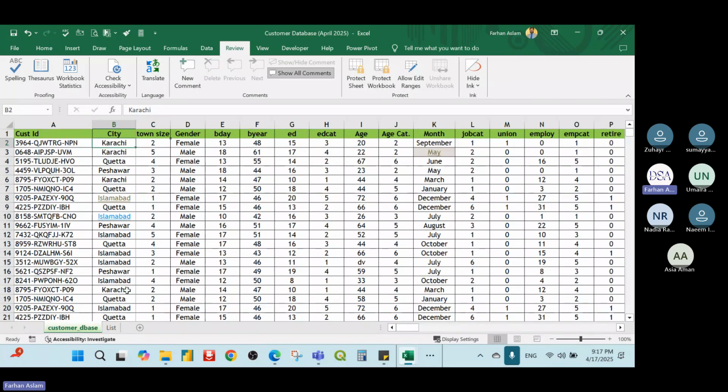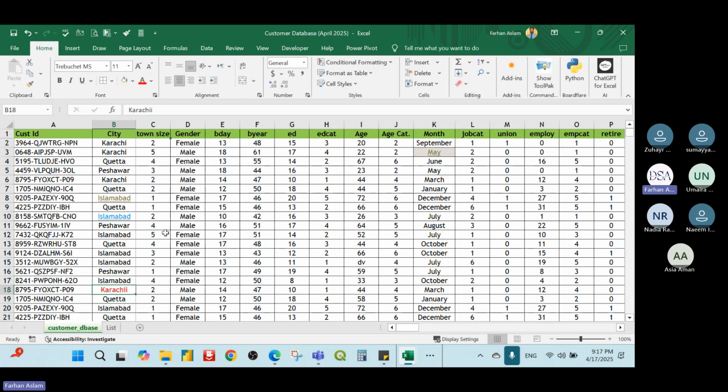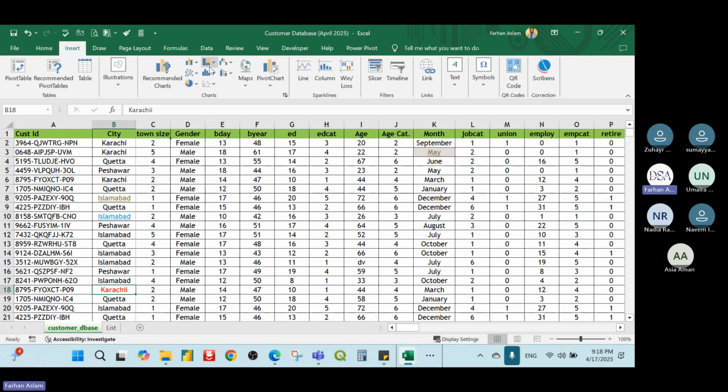I am making some spelling mistakes intentionally just to explore this option. For example, I have added one additional I in the Karachi word. I ask Excel to identify the incorrect words.